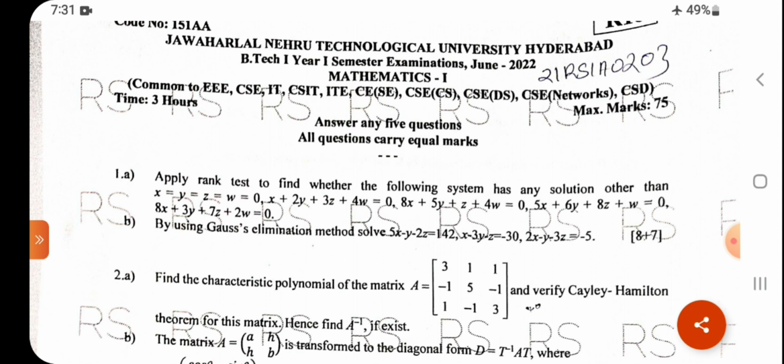How many equations are there? 1, 2, 3, 4 equations. 4 equations with 4 variables. Better use those equations and verify whether it is consistent or not. That is the only duty that they are going to ask you. So you are testing the consistency for the 4 equations. Deleting that first one, nothing to worry. Whether you are having 0 solution or not, that they are asking.